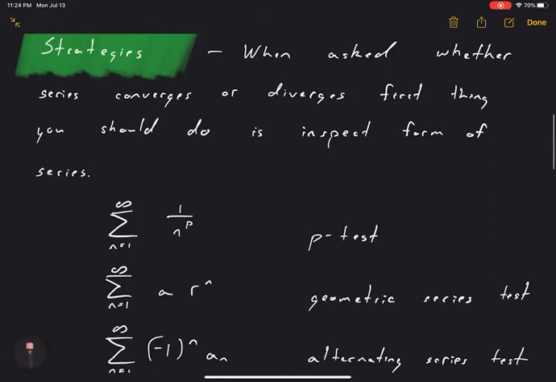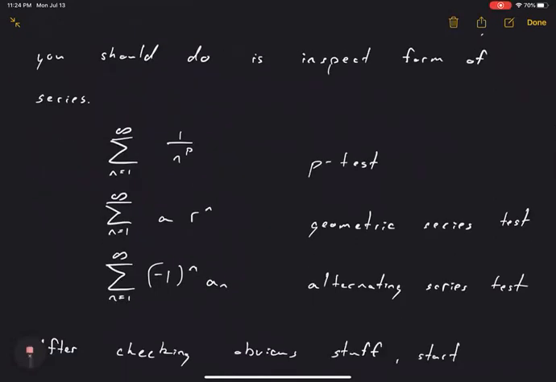First and foremost maybe would be the p-series. If I have a series of the form 1 over n to the power p, that's going to pop out at you right away. It's fairly obvious when you see that. And then obviously if we have a p-series, we're going to use the p-test, or that theorem regarding convergence of p-series, if you want to call it that. I just refer to it as the p-test. The series is going to converge if p is greater than 1 and diverge if p is less than or equal to 1.